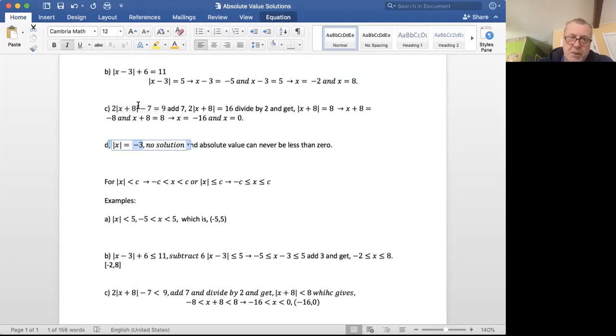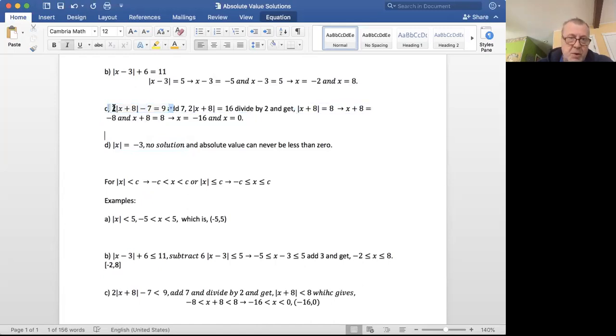That said, if I have to add or subtract things from both sides and divide, just because a number is negative at the start doesn't mean there's no solution. I could have started here with a negative 2, and that's all right, because I'd still have to add the 7 and divide by 2. If after I add the 7 and divide by 2 in question C it's still negative, then there's no solution.